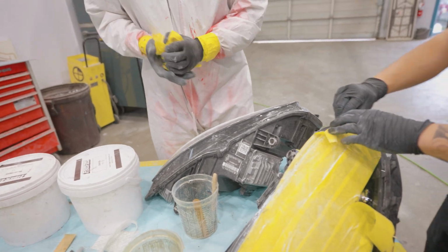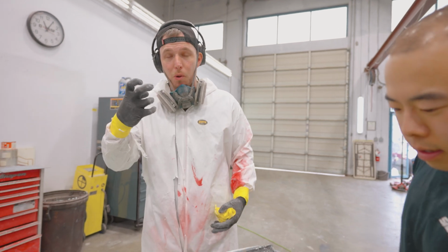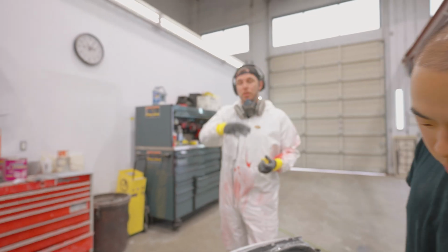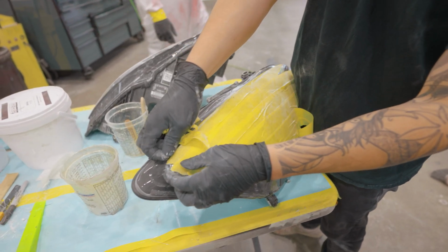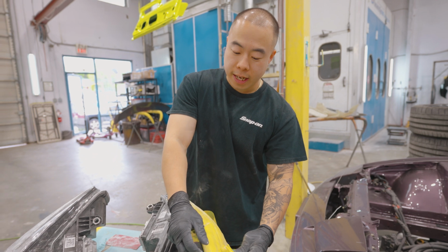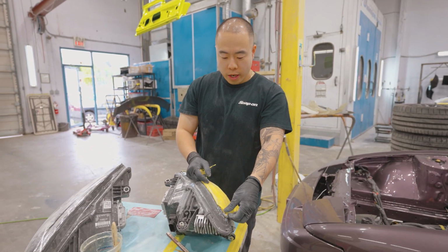We're going to tape them up a lot tighter so that the fitment around our piece is very visible, and there's no wrinkles in the tape or anything like that, because that'll affect our initial fitment of this panel. This was very rough, just so I didn't scuff the lens or anything like that. This is just a protection thing, but now we've got to redo it very smooth. See the edge, because we're dialing in, we're doing the finesse stage right now, with all the body gaps and stuff like that.